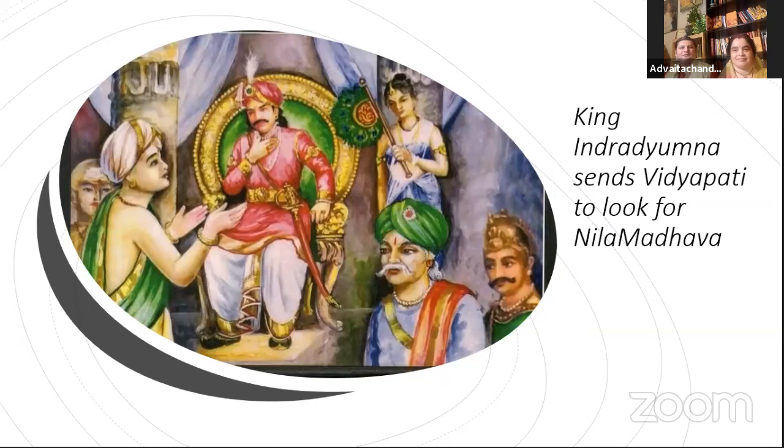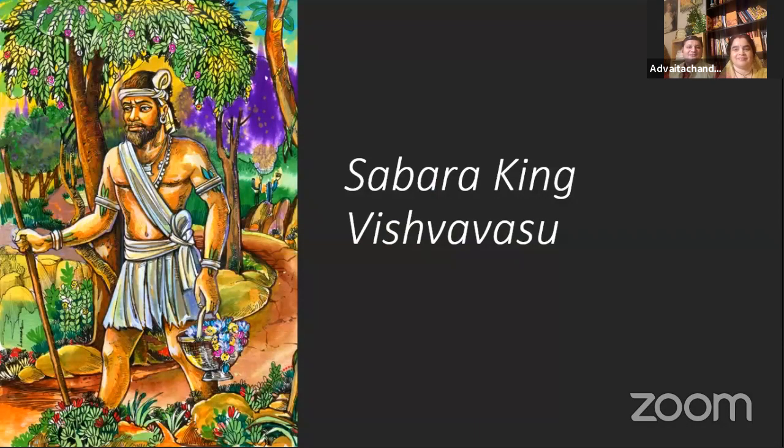Next slide, please. And when Vidyapati arrived there, the master of the house, Vishwavasu, was not there, but his young daughter, Lalita, was there alone. After some time, Vishwavasu returned, and he instructed his daughter, this is the priest of the king. Give him all hospitality and take care of this Brahmana guest. So for some time, Vidyapati stayed there, and later, by the special request of Vishwavasu, the Shabara king, he married Shabara's young daughter, Lalita.